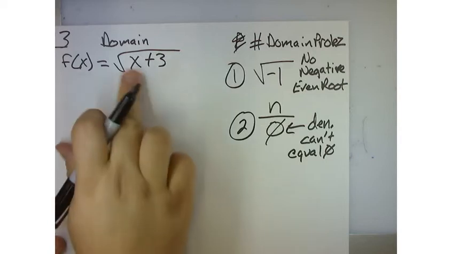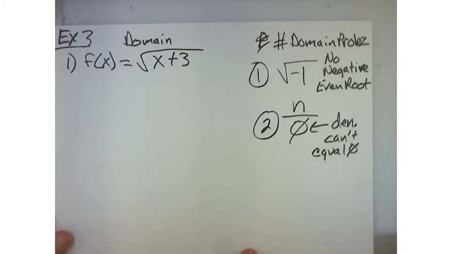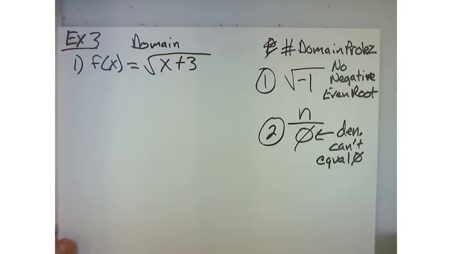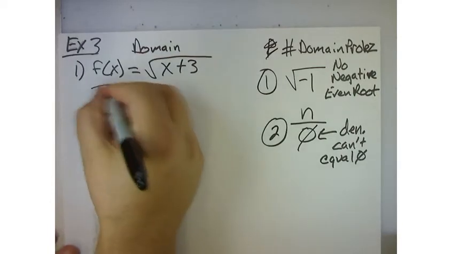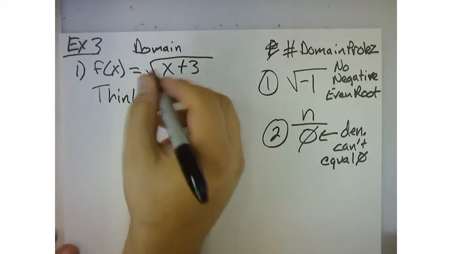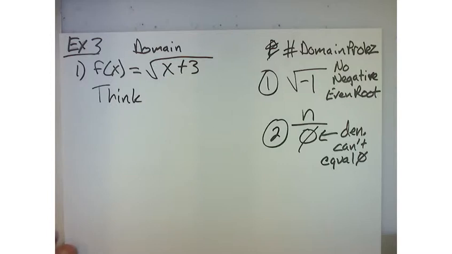And so what we need to make sure is that if I plug in a number for x, for example, if I were to plug in negative 10 for x, would that work? Why? Because you'd have a negative square root, and we can't do that. So what would I need to think about? Whenever I see a square root symbol, the radical symbol, automatically a red flag should go up. Domain problem. Okay? If I see a fraction, automatically I've got to think there may be a domain problem.